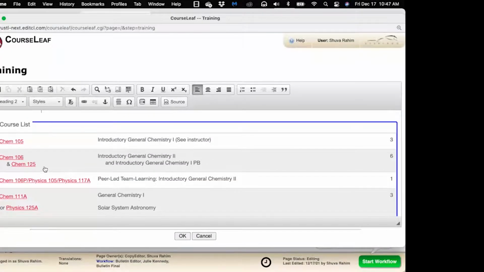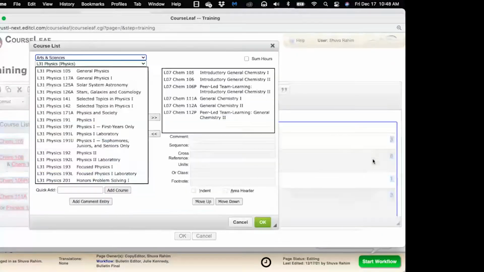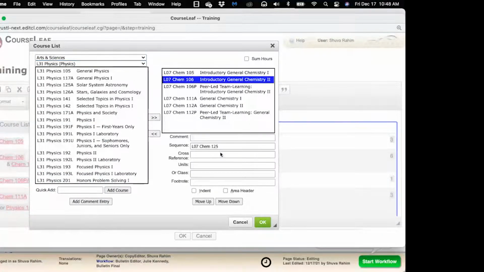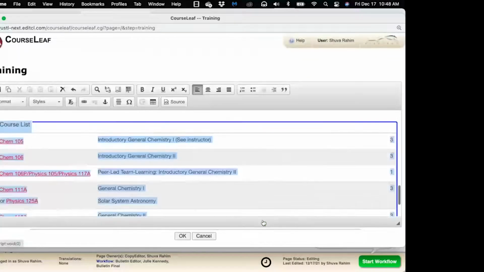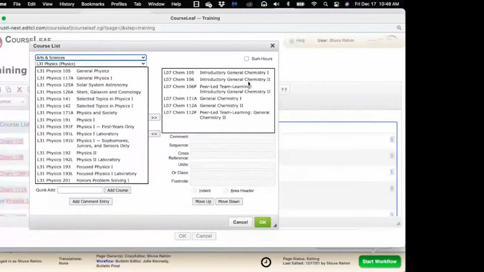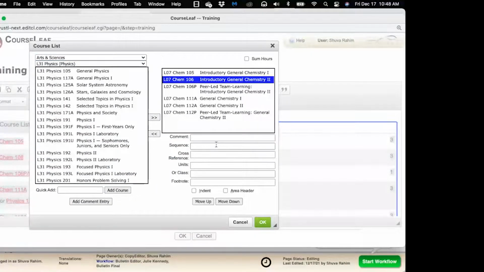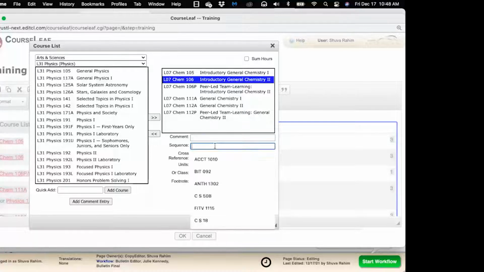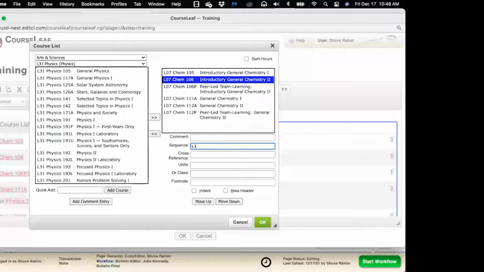All right, so this is what we're looking at here. One thing to note is that before I added this 125 here, the units were probably not 6. If I go back to 125 and take this out for just a moment, we can see it reverts to 3. So that will impact what I put in here. I'm just going to go ahead and put something in here just so we have something.